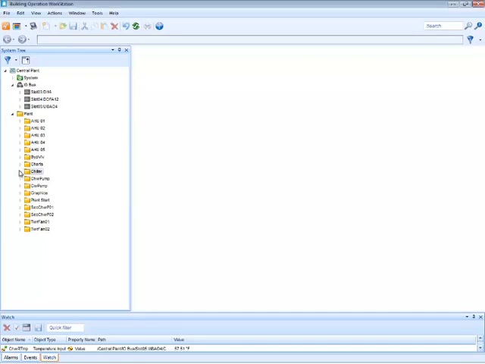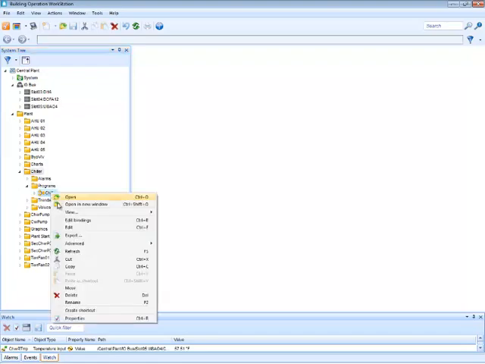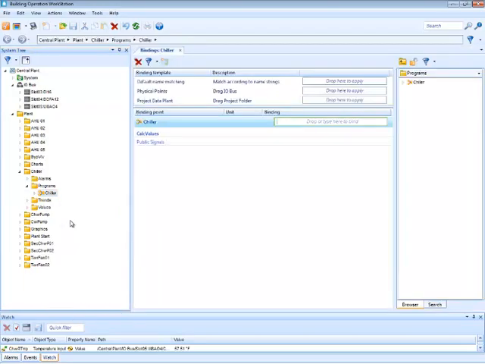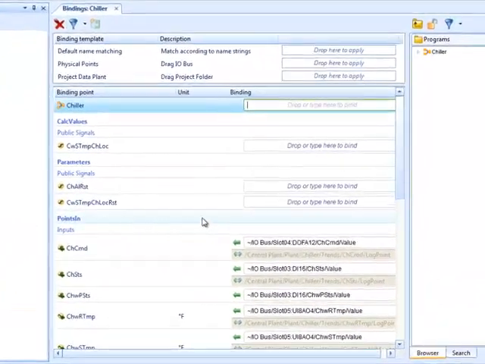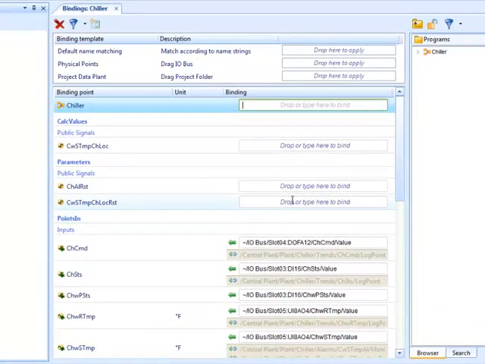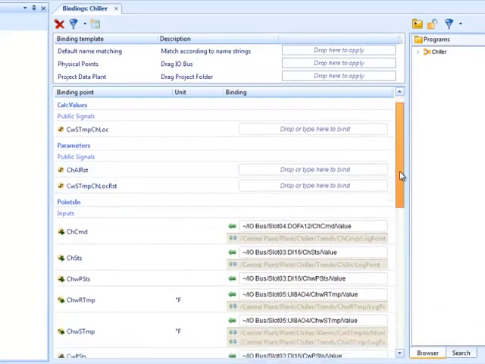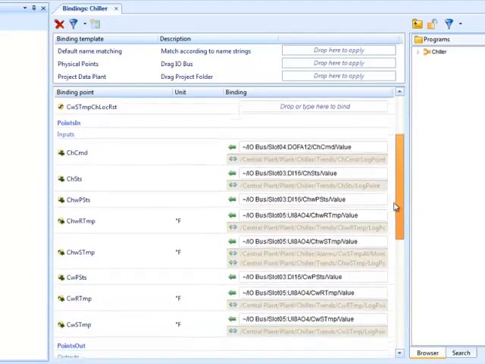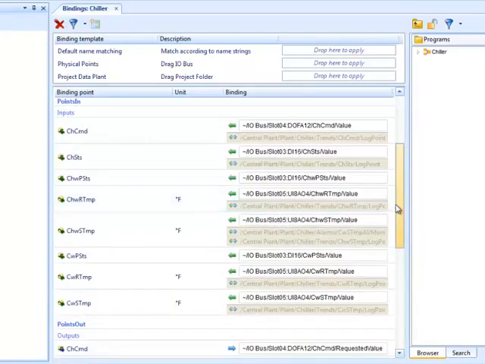Now, in our previous lesson we focused on the chiller subsystem, so I'll drill down here and find the program, and then I will right click and do edit bindings, as we talked about in the PowerPoint. And we'll bring up a window here that shows all of the things that are connected to this program. Slide down just a little bit to where we get to points in, points out, values in, values out is what we're focused on. So now you start to see all the data you saw in the PowerPoint.